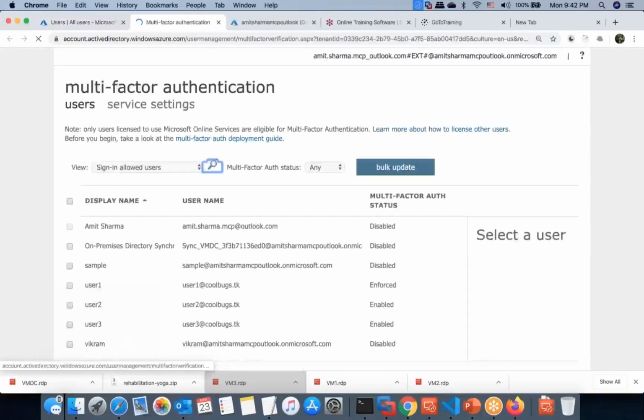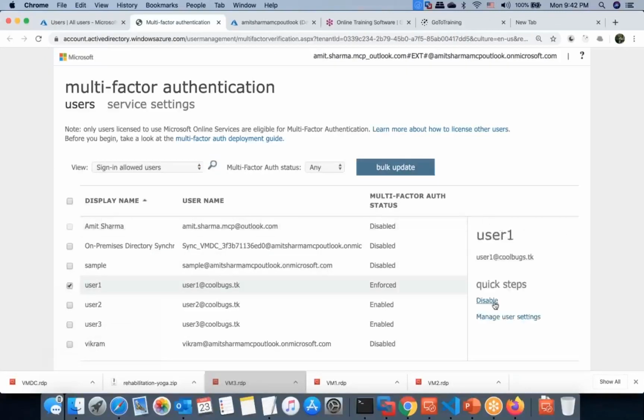On the multi-factor authentication page, he'll select that user and say disable. When he says disable, the user's previous authentication process will be disabled, and when he says enable, next time the user will be asked to enter the new phone number or the new device. I hope you understood my point.